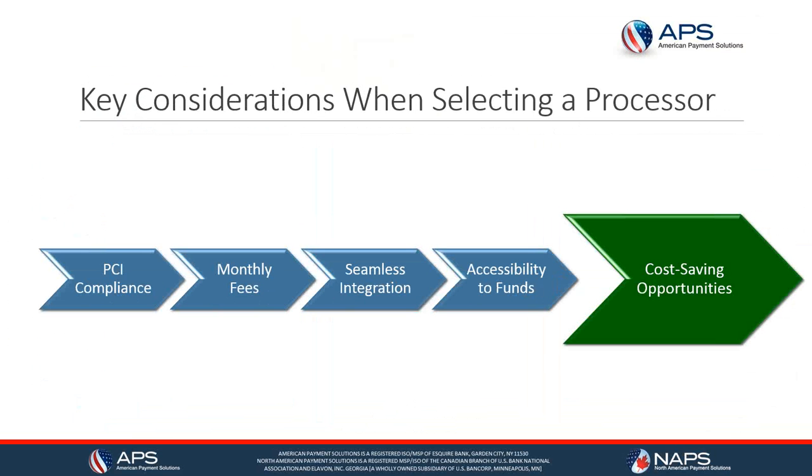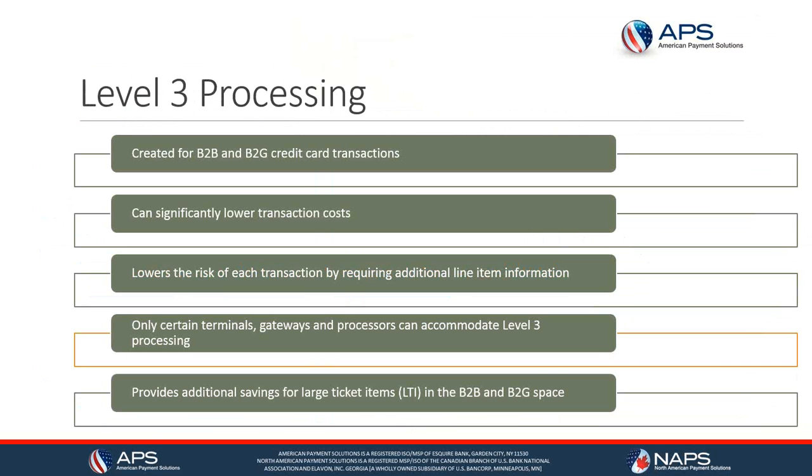One of the biggest differentiators in merchant processing today is called Level 3 processing. This was introduced back in 2011. But a lot of processors haven't adopted it yet, or they're having to start adopting it now because some of their competitors, like our company, have been offering it for years, and many companies are lowering their costs so much that other processors literally can't compete with the pricing that companies like ours are able to offer when we do Level 3 processing.